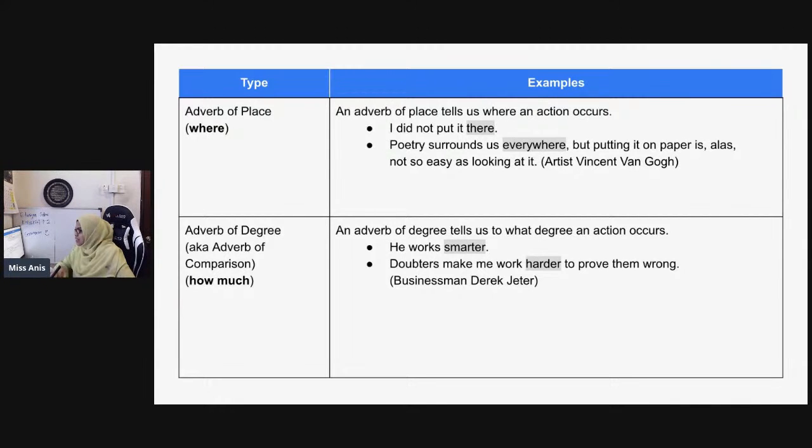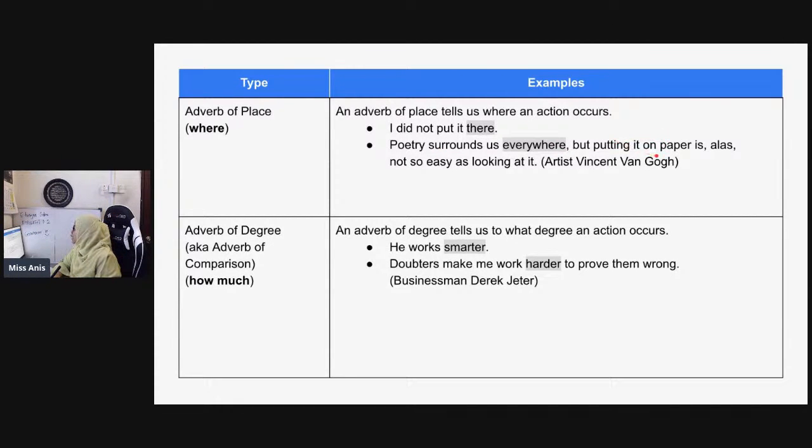Okay, this is a very, I would say, I think he's still alive. I could be wrong. Dah lama tak Google pasal dia actually, but one of his art pieces is very valuable. Okay, so nampak tak dekat sini, poetry surrounds us everywhere. So maksudnya poetry ni surround. So surrounds is the verb. Okay, us everywhere. Surrounds ni surround, mengelilingi, keliling kita.